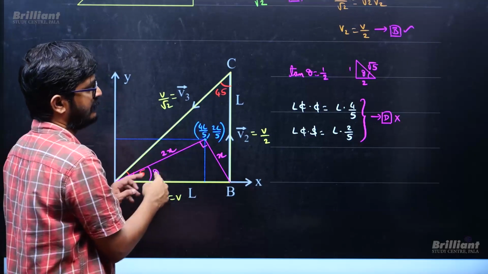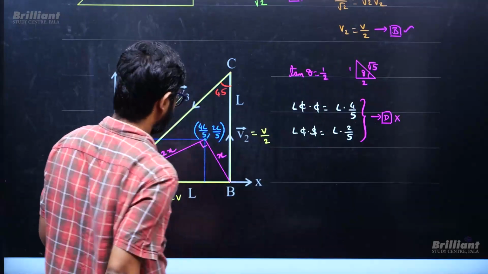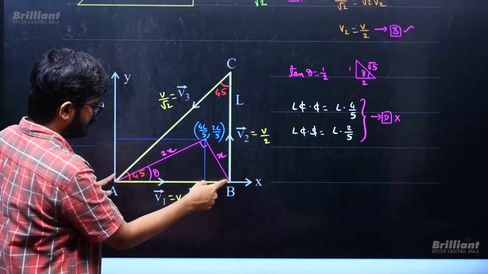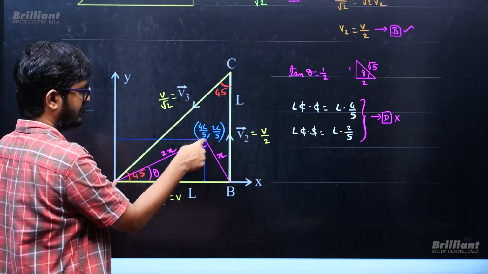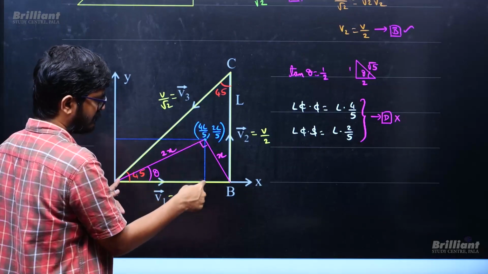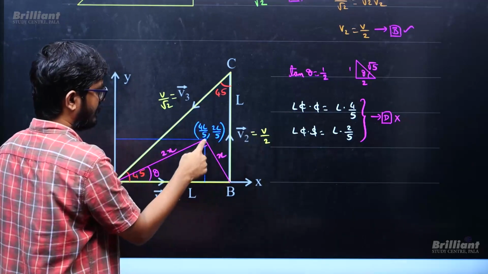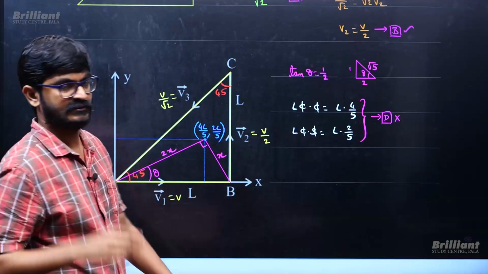Now you can see a right angle triangle here, and these lengths are in 1:2 ratio. So I can get this angle, tan theta is opposite by adjacent. From there I will get sin theta, cos theta also. Now I need to find these coordinates. This length is L. So if I want to find this length, then it is L cos theta. Now if I want to find the x coordinate, then it is L cos theta cos theta. If I want to find the y coordinate, it is L cos theta sin theta. Right?